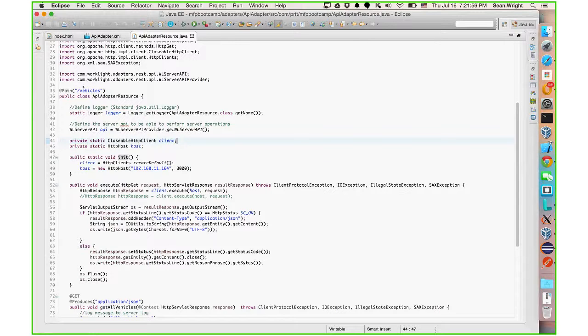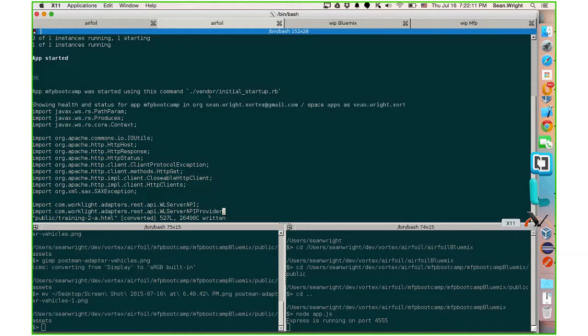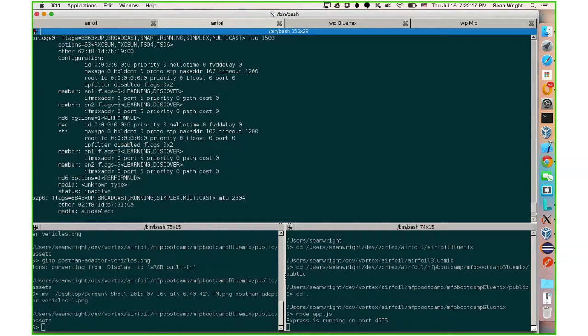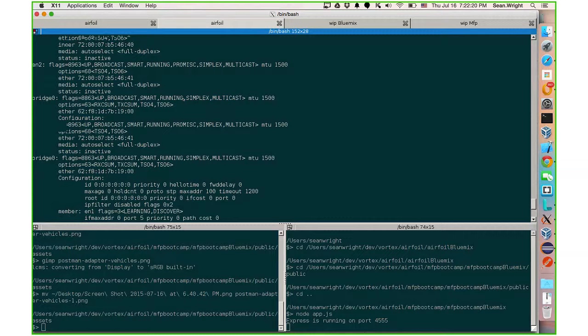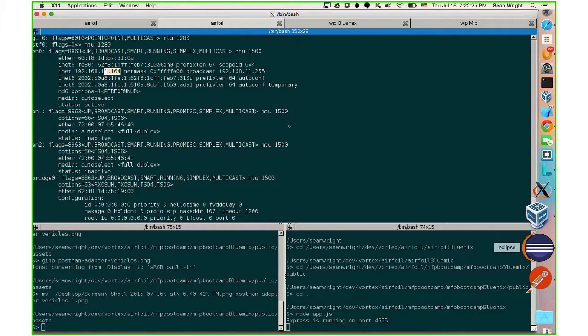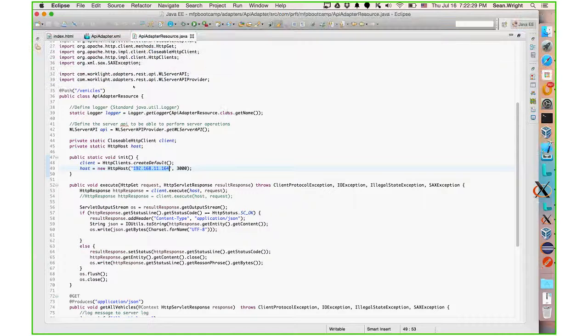Now, this host name, I realize, is not going to work for you. I'm not sure if we can use localhost there, but I believe that's my IP address. Yeah, that's my IP address. So you're definitely going to have to change that. See if localhost will work for you. I think I was having some problems, and so I changed it to this.